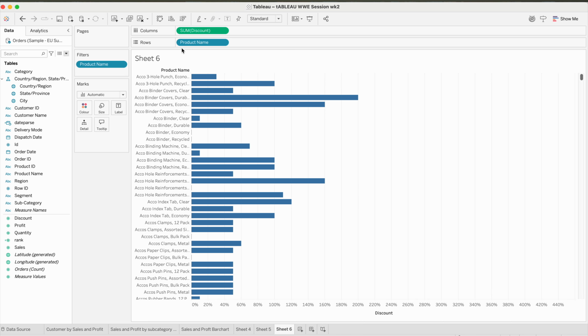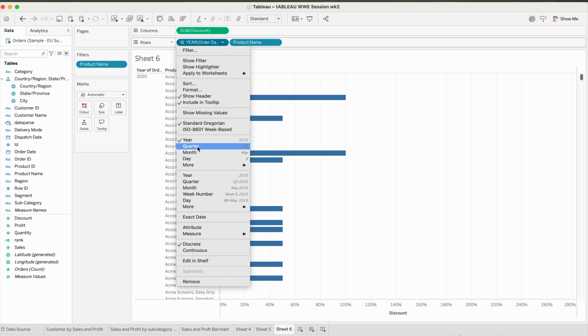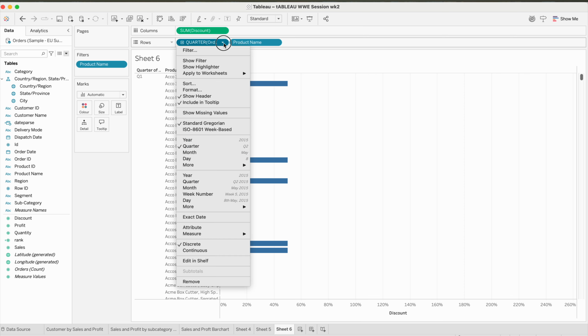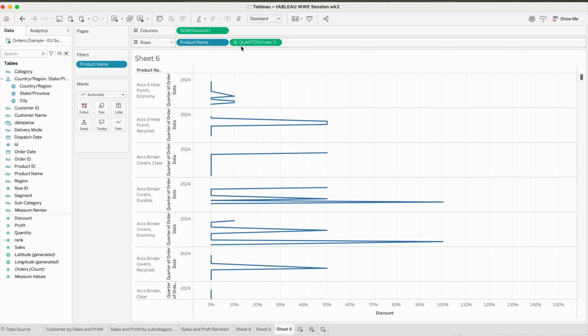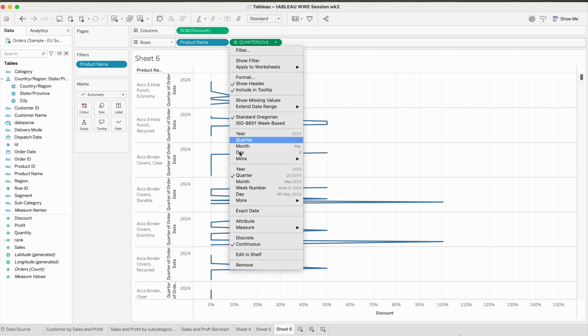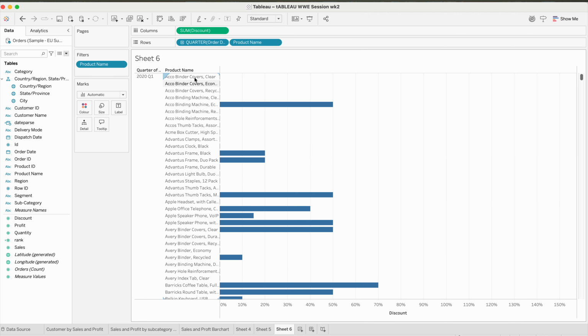So now, I'm going to bring in order state, and instead of putting year, I'm going to put quarter. Let's try this quarter. There's a difference between that and this, which we'll see, but I'll make the quarter a discrete value, and we have it. And I want a bar chart rather than this. This gives me a bar chart because I've changed the position of the dates.